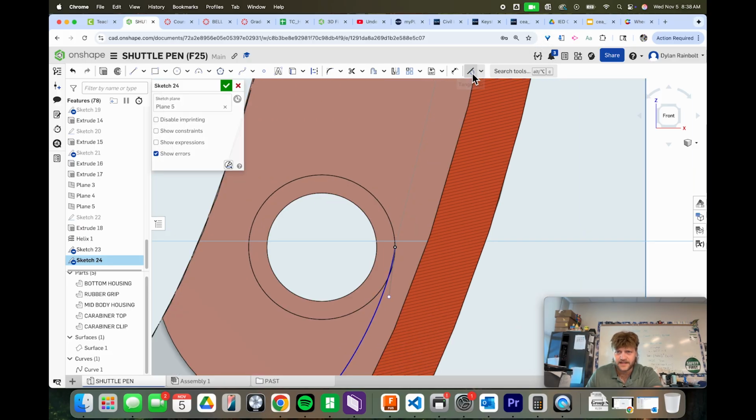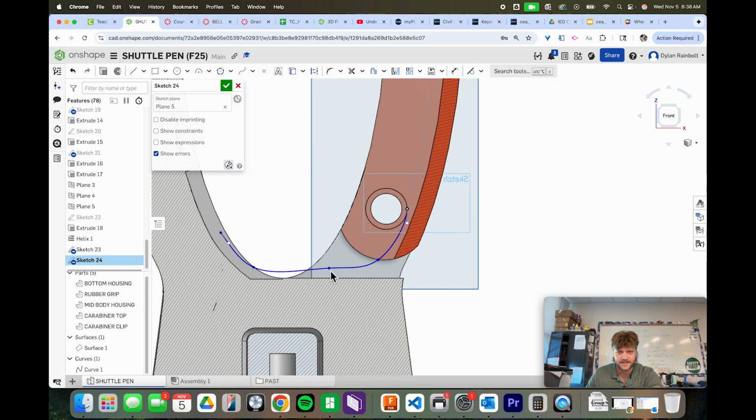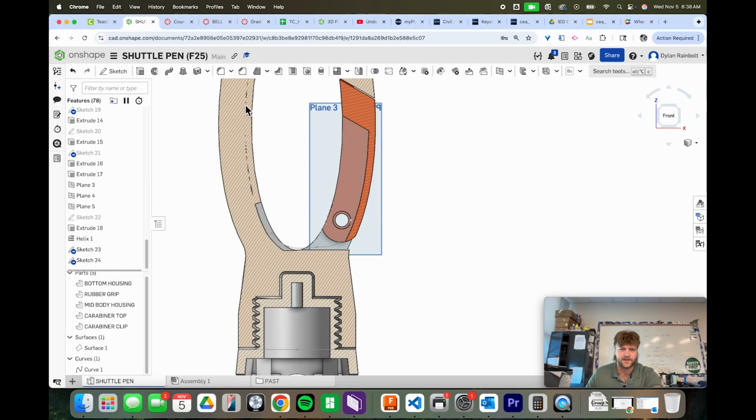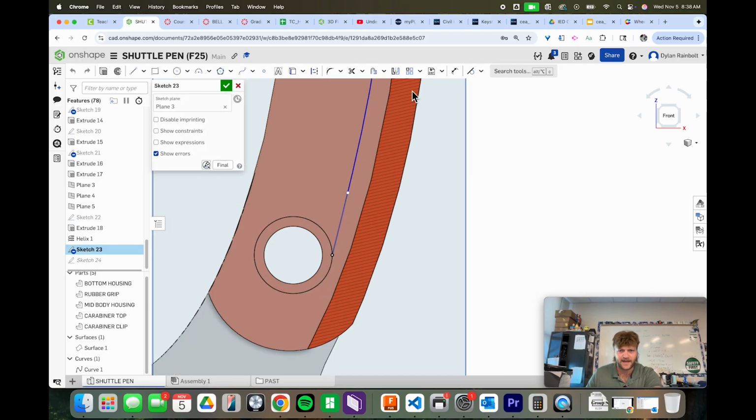We do want to make sure that this guy is coming off of here tangent to that circle. And so we can end up using that tangent. And I'm also going to end up sending this guy down just a little bit more. Then we can move this guy just a tad as well. And then move this guy right there. So now we can press the green check mark. I'm also just going to go back into sketch. Go sketch here. And I'm going to select, oops, not that line. We're going to select this guy and the circle there.